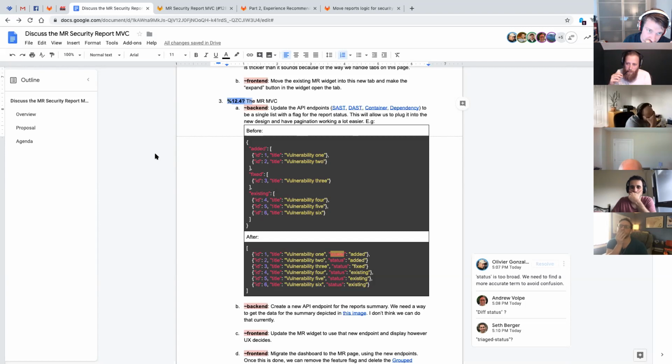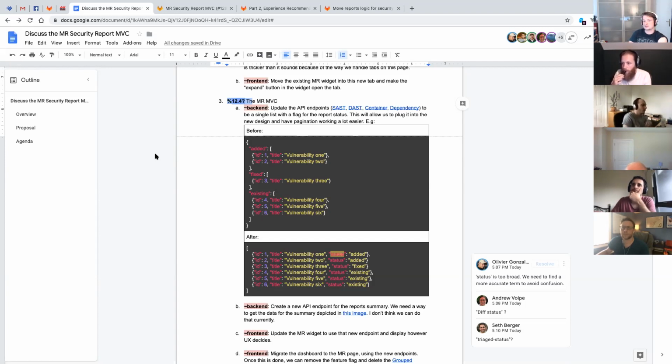I was expecting the work to be more straightforward once you have done one report, because we have a very consistent API. The only difference between report types is in the visualization if there are specific fields, but even that, I think we've done a lot of work to make dynamic. So I don't see the point of splitting that between report types, actually. What would be the gain? Because if you've done it for SAST, then it's super easy to do it for the other ones. No? Yes, you're right.